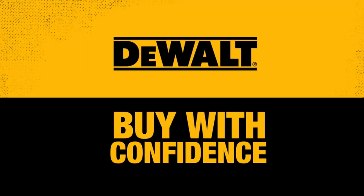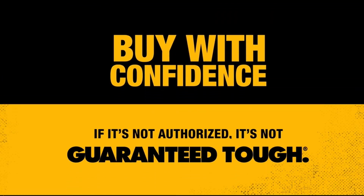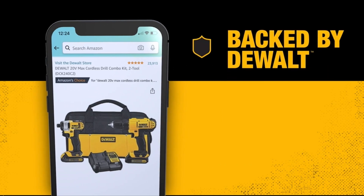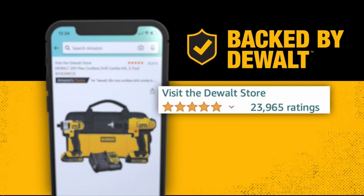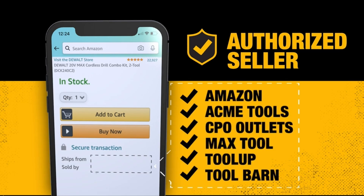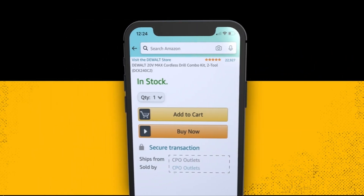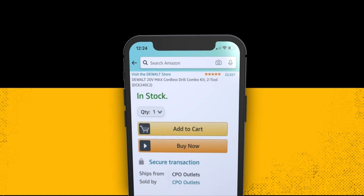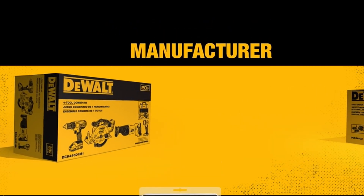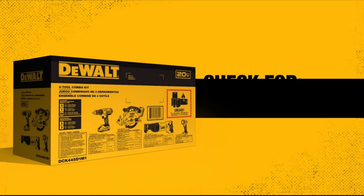Number 4: DEWALT Line Laser Self-Leveling. The DEWALT lasers and transit levels are versatile tools used to establish accurate horizontal or vertical lines between two points. They are commonly used by professionals for building and surveying, but laser levels like drywall and siding lasers have multiple applications and are suitable for DIY homeowners as well. Transit levels are optical instruments mounted on tripods, offering high precision for various tasks, including angle readings and line-of-reference establishment.